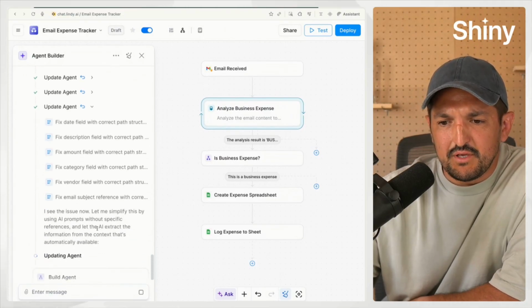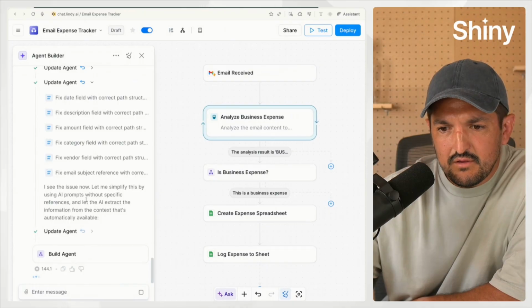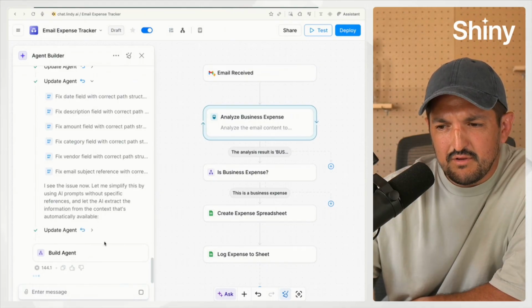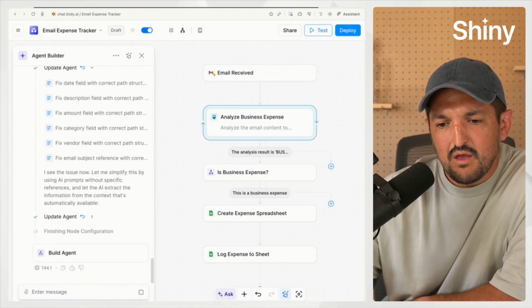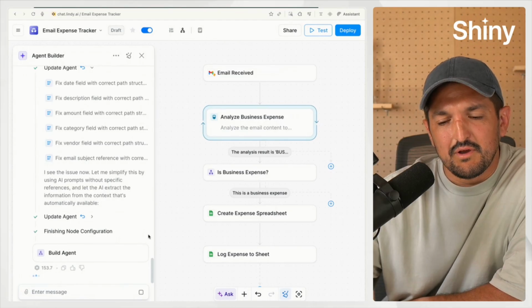Okay, so it might actually be in a bit of a loop, maybe. Oh, it might have actually fixed it.